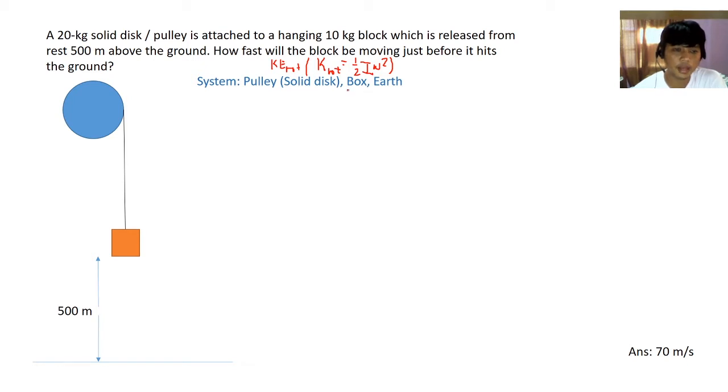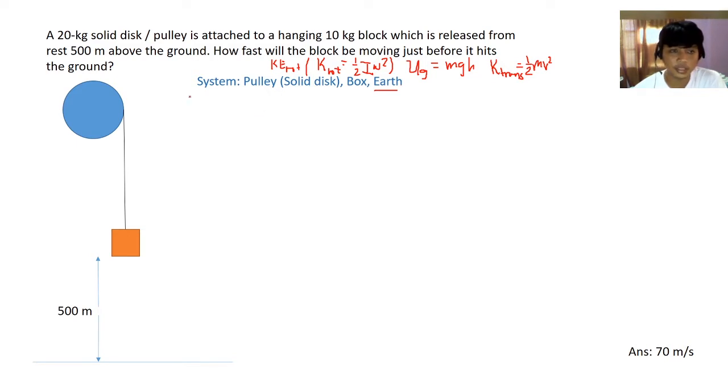And also, I included the box because the box has a certain height, and that height changes over time. So I'm pretty sure that the box has a potential energy and a kinetic energy. Perhaps this box has gravitational potential energy of mgh. You're probably wondering, why is this U? This is just another way of writing potential energy. Maybe you're used to PE, but I like U for potential energy better. Oh wait, I'm going to add the kinetic energy of the box because it is moving. It has to be 1 half mv squared. And I included the Earth because the Earth is what's providing the gravity, causing the object to fall down.